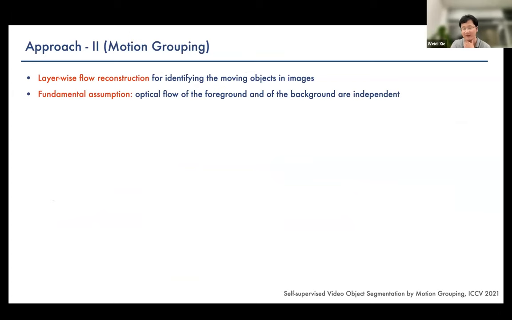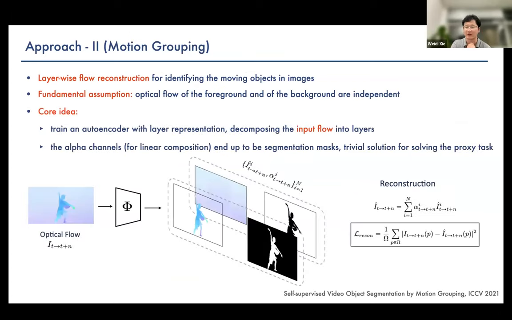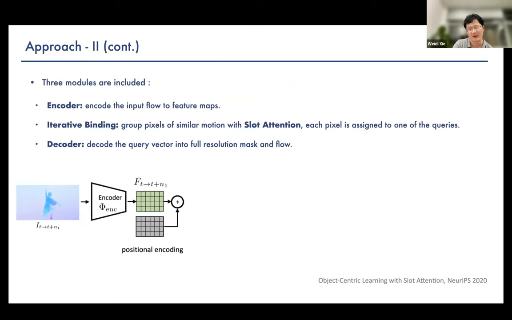That's what Thomas has just mentioned. It's really just slot attention used in the optical flow space. Because in the RGB space, natural videos tend to be very complicated. If you just use slot attention, mostly you can't reconstruct very well. But in the flow space, everything becomes very uniform, so you can reconstruct them pretty well. And while you reconstruct them, the alpha channel, which comes from the linear composition between the reconstruction layers, becomes the foreground mask. This is a little bit detailed, but Thomas has explained it, so it becomes easier for me.